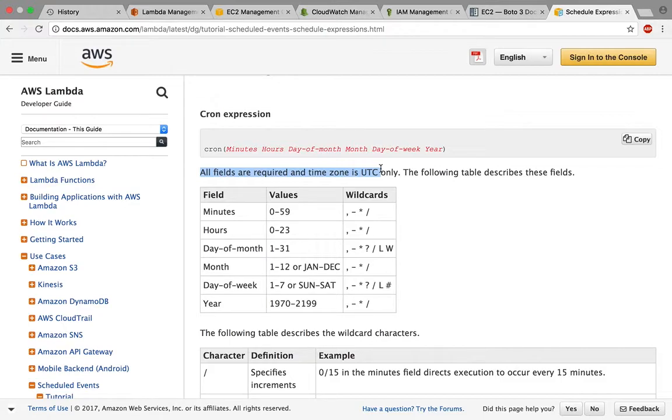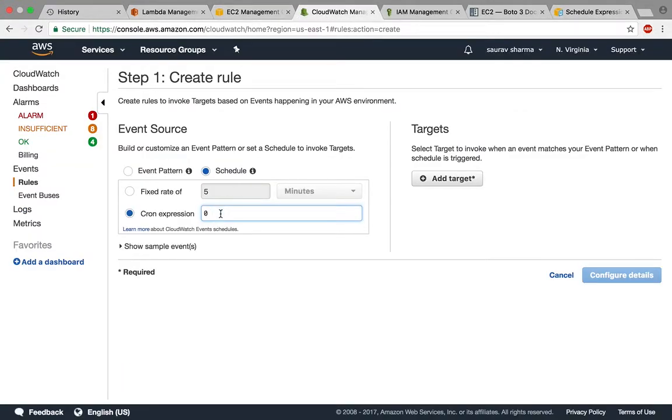So UTC, I am here in the East Coast United States, and UTC is when it's 3 p.m. over here in US, UTC is 8 p.m., right? So it's 5 hours plus, UTC plus 5. So what I need to do is, if I were to say 12 a.m., UTC would be 5. Now, and the hour can be 0 to 23. So in my case, it'll be 5. So 0 minutes of 5 hours, right?